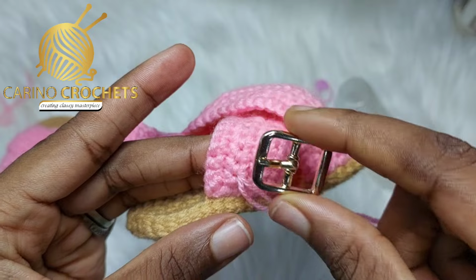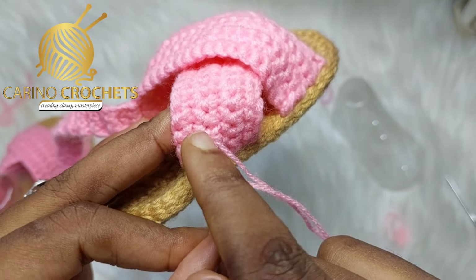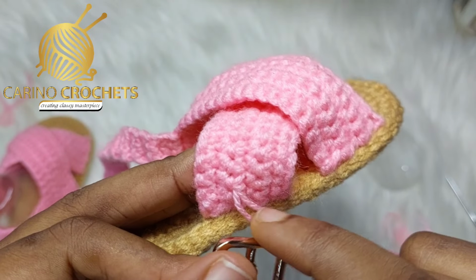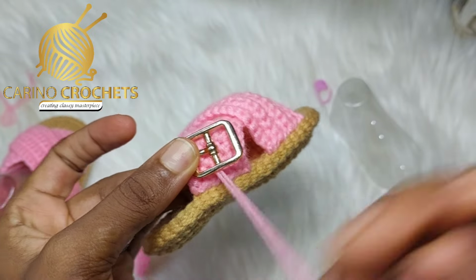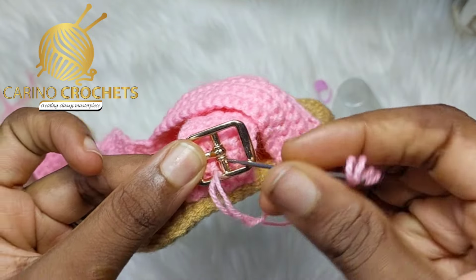So we are going to be joining between the line between row 4 and 3. So this is the first, second, third, fourth. So I will be joining inside here in this middle. So I'll put this, and we start joining. So to join, I have my needle and thread. I'll just go inside. I'll go right here.